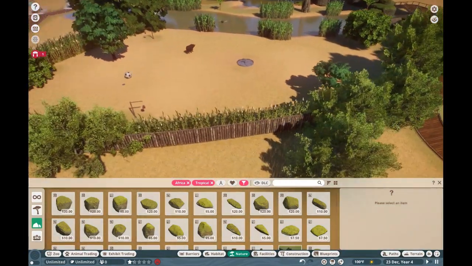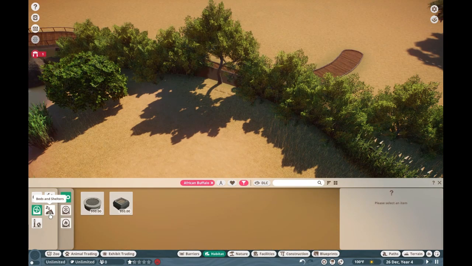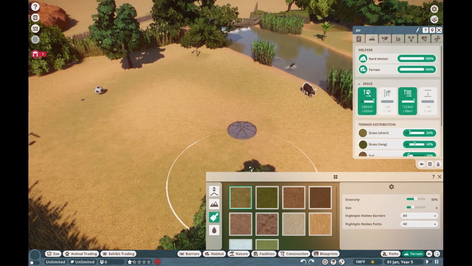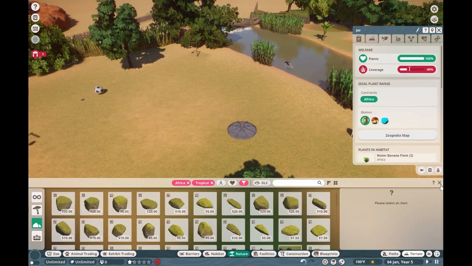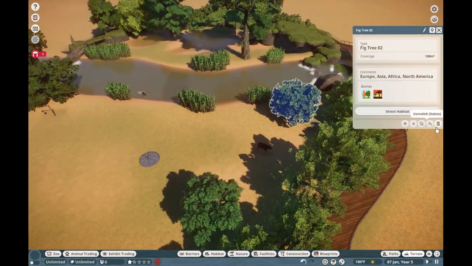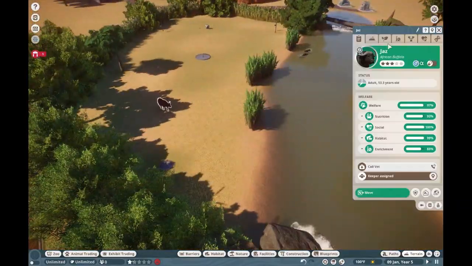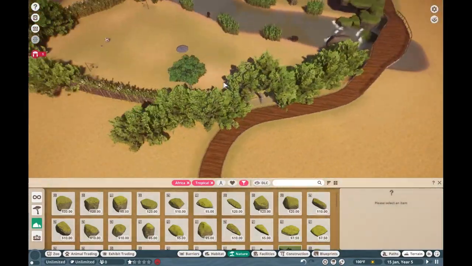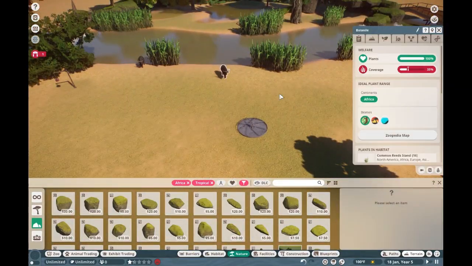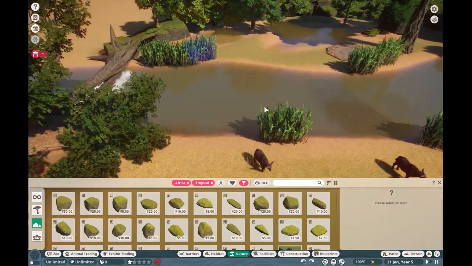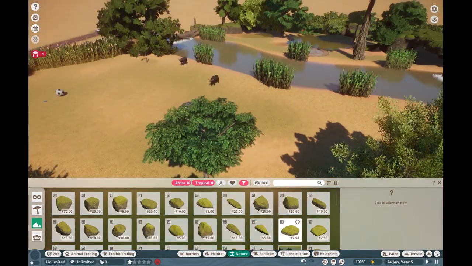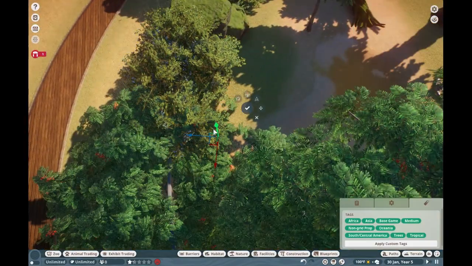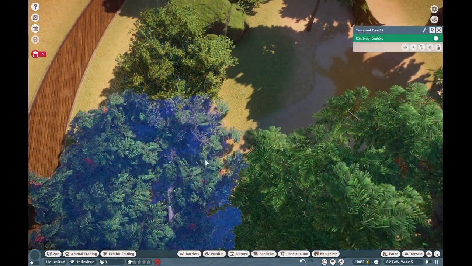Now, it is important to note, as you just saw there, you can at times replace trees with scratching posts that look like trees. There are 2 different ones in the main game, and there are some that you can download in the blueprints and in the workshop. Other than that, I believe I've gone over everything you need to know about the Cape Buffalo, and I hope you enjoyed the video. There's not going to be any extra video of the animal walking around, because look at it, we're already almost at 20 minutes. None of us want that.